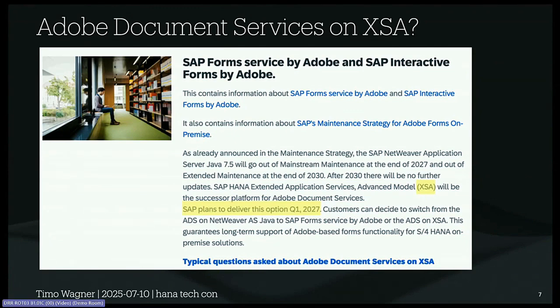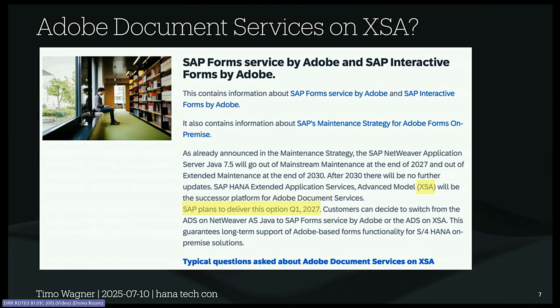Yeah. So another thing SAP is doing is this. Last year, I was at the Munich Insight Track, and one of the presenters was showing this here. It was slightly different there. This is the latest press release. So actually, one of the old services on NetWeaver is getting deprecated, and SAP announced that they will bring this functionality based on XSA until Q1 2027.